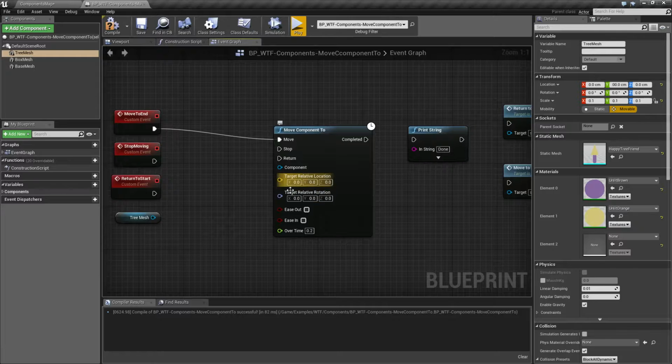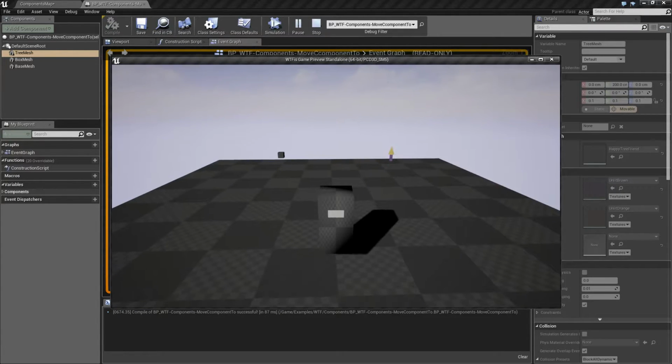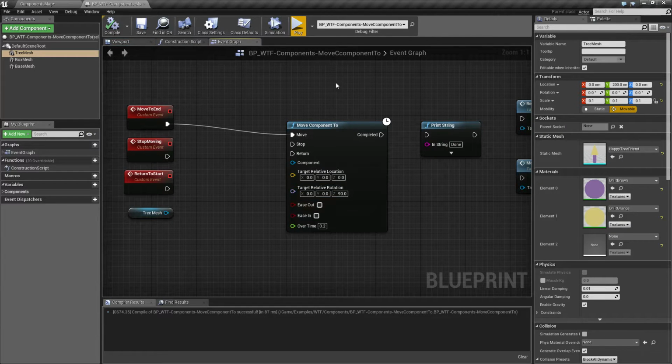So let's say I wanted this to go to the middle of my actor, then I'll use 0. And let's say I want it rotated, let's say 90 degrees on the Z, you'd set the target relative rotation. And if we run it, you'll notice, assuming I set it up properly, it'll start moving. And you'll notice it's not moving properly. Well, that's pretty simple. Unfortunately, it's not going to error out, but you're going to have to plug in what you want to move. And it's going to require a scene component reference.